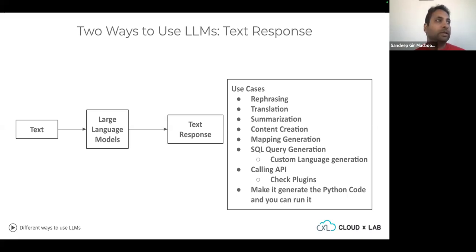Now that's a powerful thing about generating code. Once you are able to generate code in Python, you can run it inside a Docker container or something. And that makes it do all kinds of things. You can basically take a big problem, ask the large language model itself to break it down into smaller parts, and then for each individual part, you can generate, say, Python code, SQL, or some other command. That way, you can achieve almost everything using the text response.